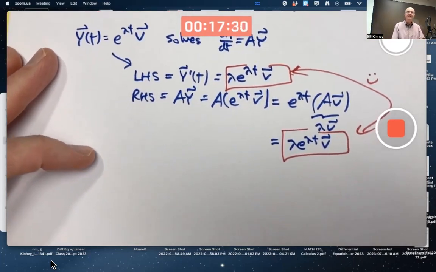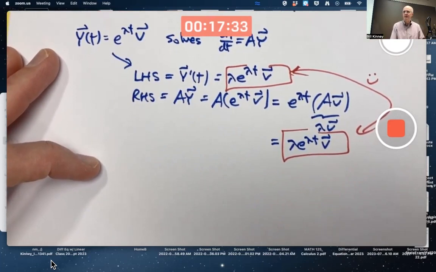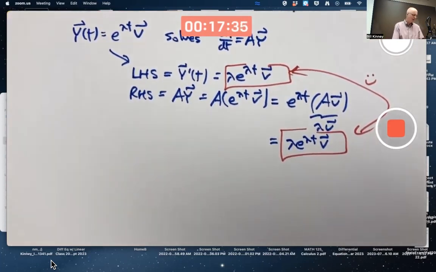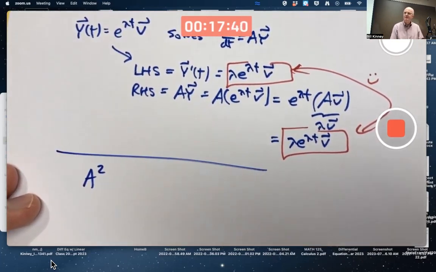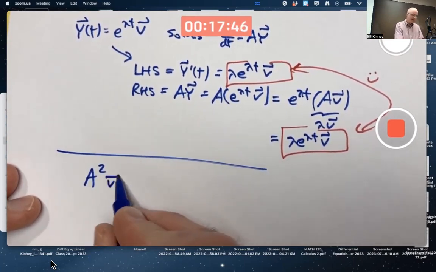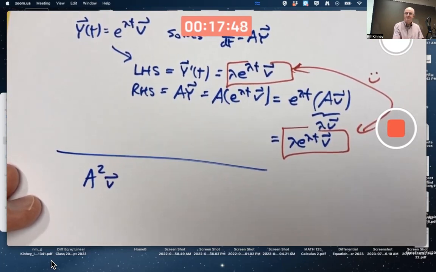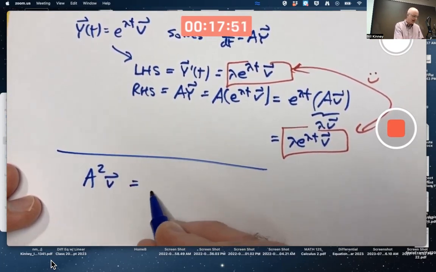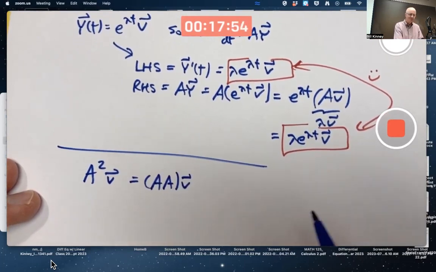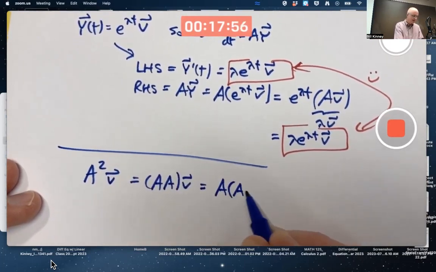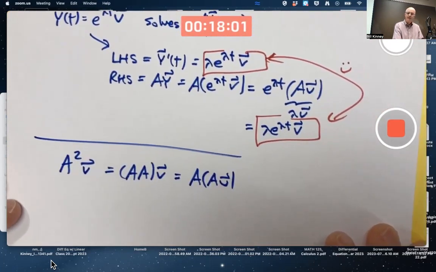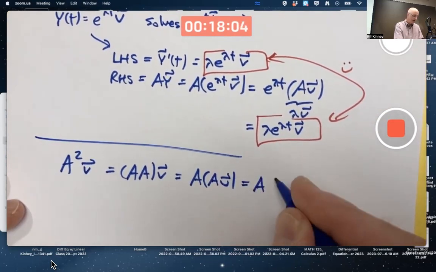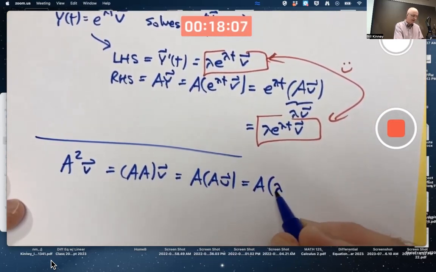For example, if lambda, v is an eigenvalue-eigenvector pair for A, you might wonder what that means about eigenvalues and eigenvectors for, say, A squared. It's actually pretty important to know this. Is v an eigenvector for A squared? Well, what does A squared mean? It means A times A. By the associative property, that's A times (A v). But if v is an eigenvector for the matrix A, that means there's a scalar lambda, so that I can replace A times v with lambda times v.